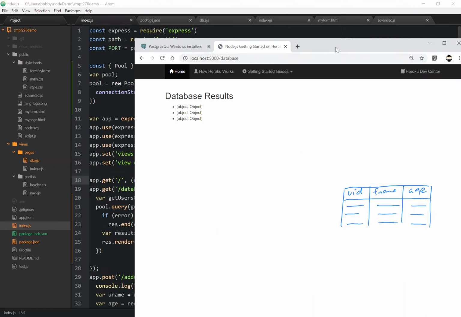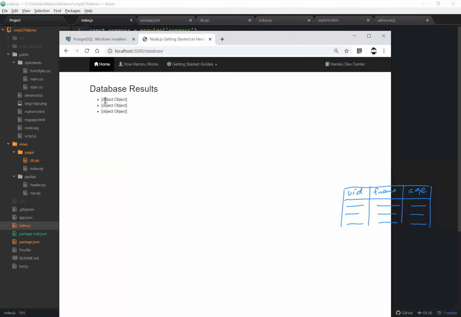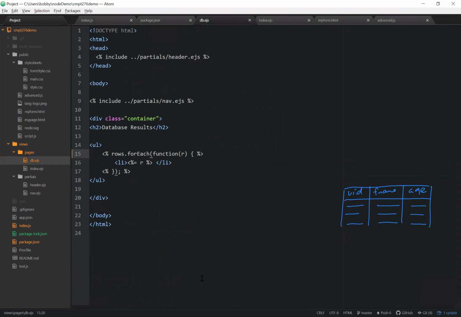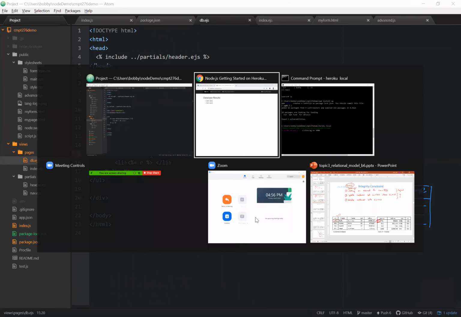All right, so right now you see that in fact it comes back, and you notice what happens. I have this LI, so it's basically this listed item, and it's printing out R, but the R is actually an object. So you see, I have 3 objects currently in the database. What were the 3 objects?